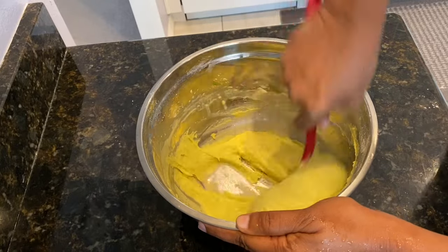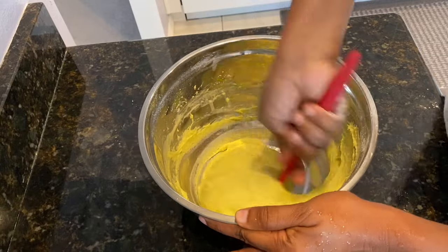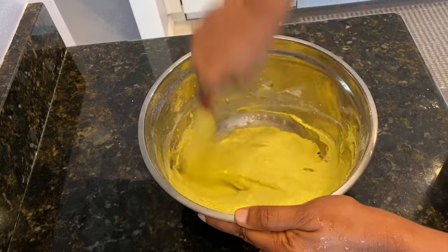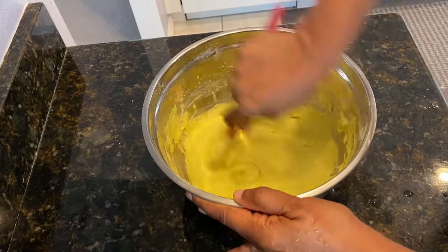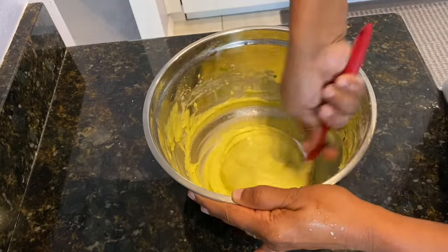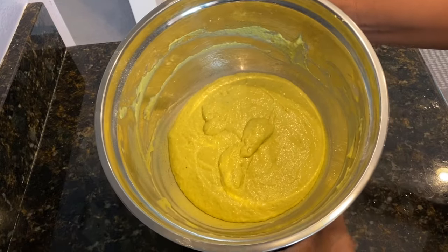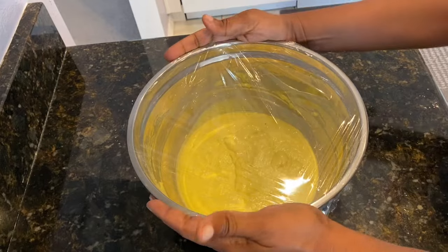So guys, you want the consistency to be like this. So this batter is looking really good right now. Check your salt. Mine needed a little bit more salt, so I've added some more salt. And this is what my batter looks like. So I'm gonna cover this and let it rest for about an hour.